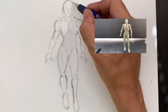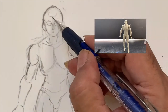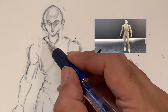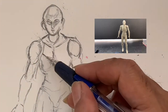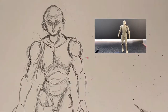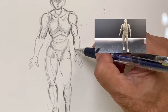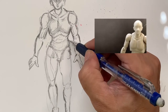As you can see, those foreshortening lines and the perspective are important — my eye level is about the forehead, so I'm looking slightly down at the figure. I have to make sure I'm getting all the different contour lines correct to convey the impression of a figure standing in a certain posture. Getting those contour lines right is extremely important, and as you can see I'm struggling with it — my goal is to show the foreshortening through those bends.